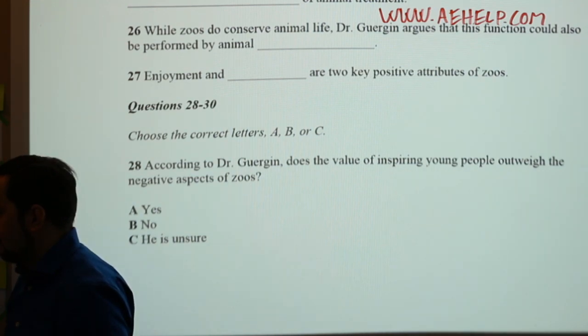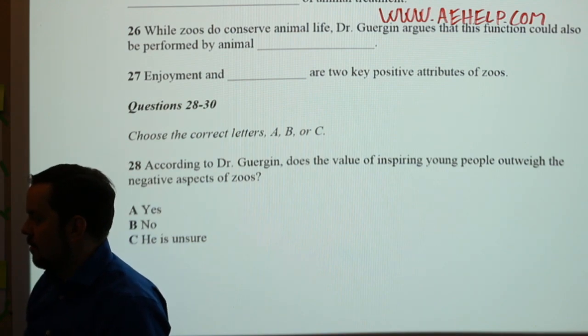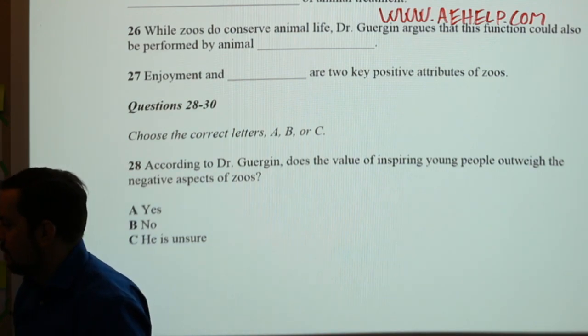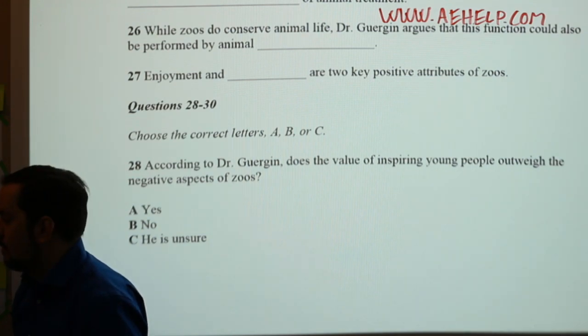Of course. What I mean is this. It is not inherent in the idea of a zoo that they conserve animals. The notions are separable. You can have an animal conservation effort that is not a zoo, just as you can have a zoo that has nothing to do with conservation. So while it is true that some zoos act as animal preserves, this does not justify the existence of zoos, since we could easily separate out these animal preserves from zoos themselves.